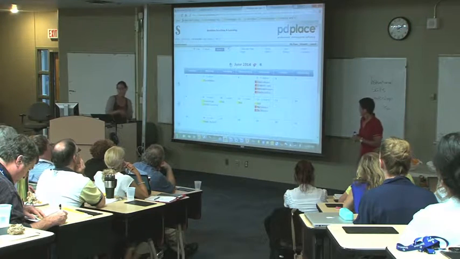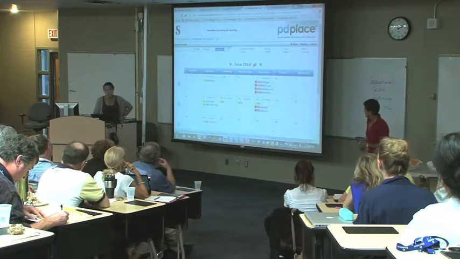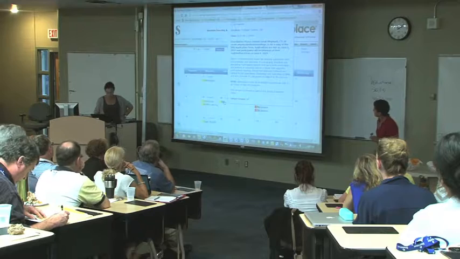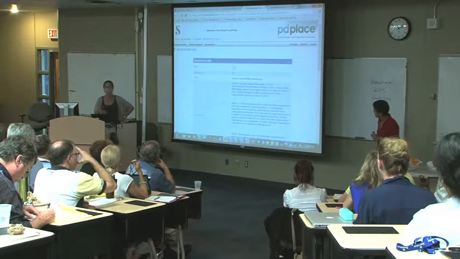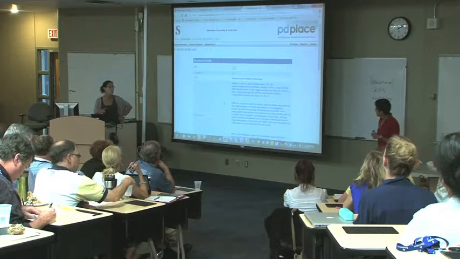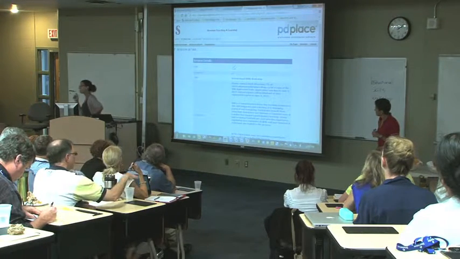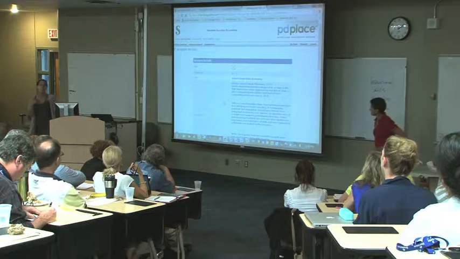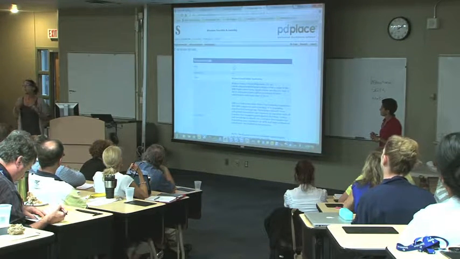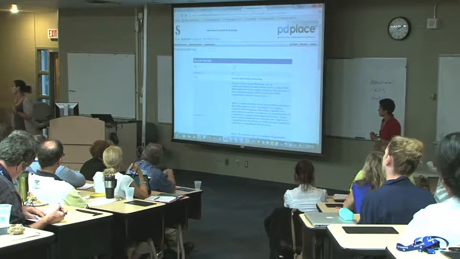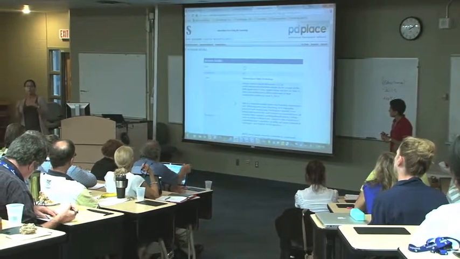Yellow is all faculty. When you go on, you just click on it, and it gives you session details, instructions, and you can sign up right on there. Once you've signed up, it will send you an email confirming it. It sends us an email confirming it, and you're good to go. Anything that the instructor wants to share with you will come to you via an email.